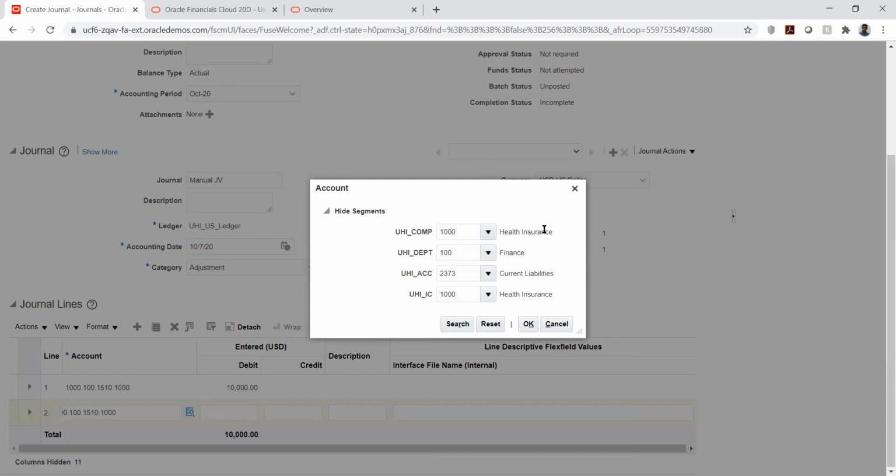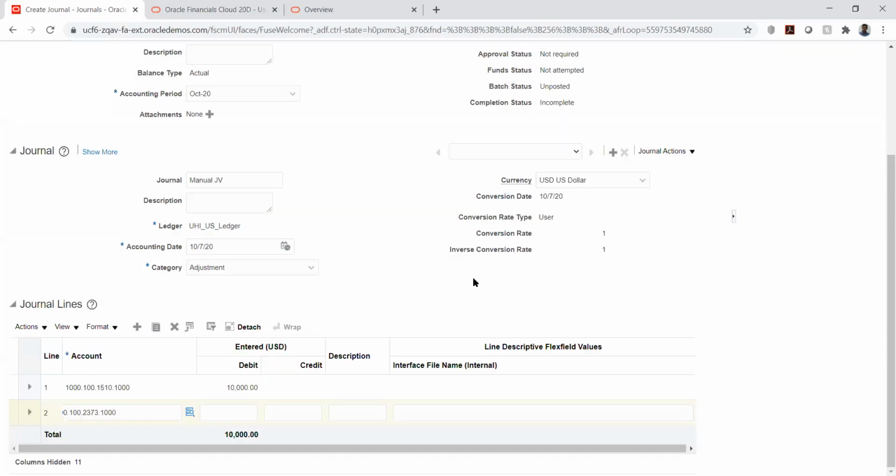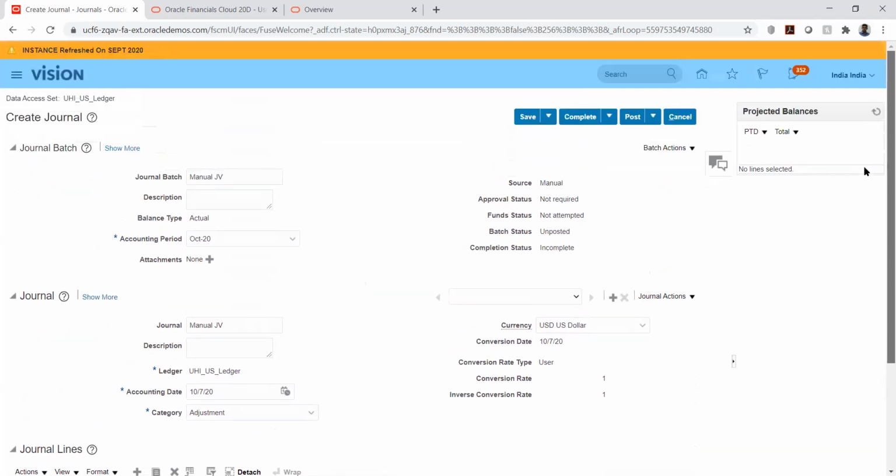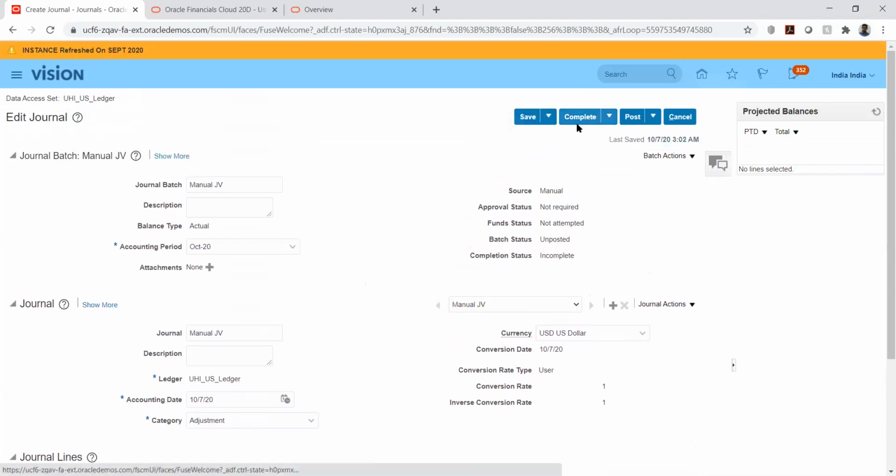So this one is basically for the manufacturing industry. That is why we use the different expense sets this way. But this changes business to business. Okay, so I'll just save this and complete this myself.